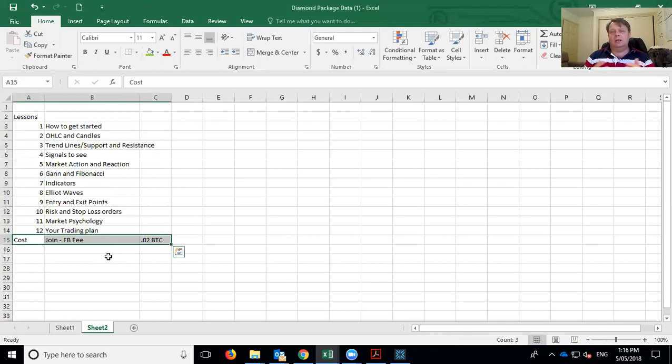Now, if you're in any of the other packages that we've done along the way, especially those in the Ruby package, and you'd like to convert those funds, or maybe you're in Devor and you've still got some coins left over there and you'd like to convert that and basically get all this analysis and data for free, please let me know. I'm happy to move that money across for you to pay for that course. Obviously, unless you've got money left over, you'll need to come up with your own money for your own trading.